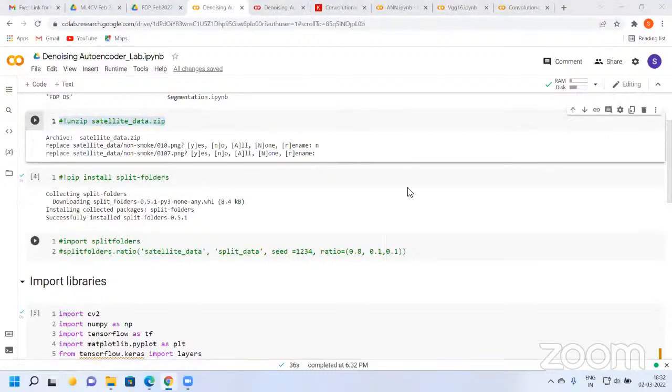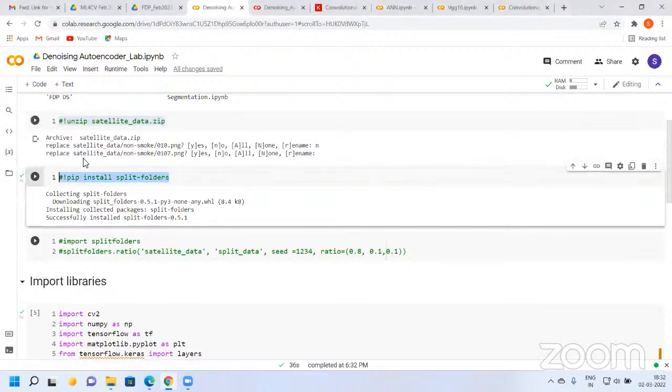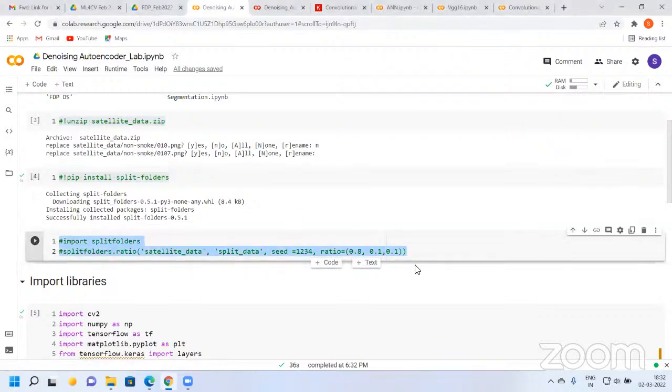Then install split folder, and specify in which ratio and which folder you have to split.